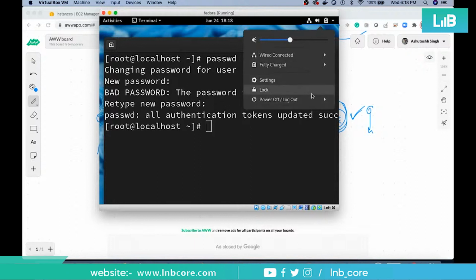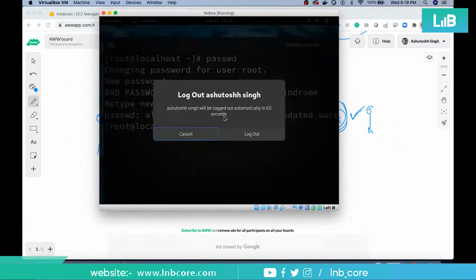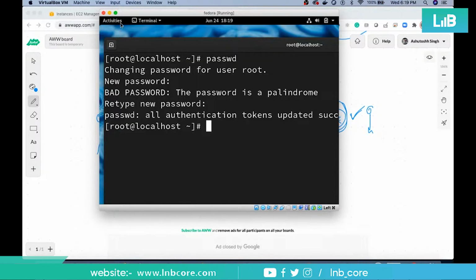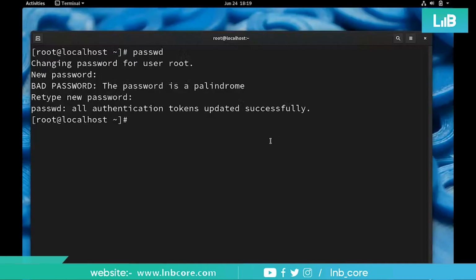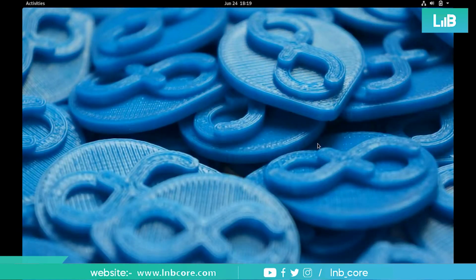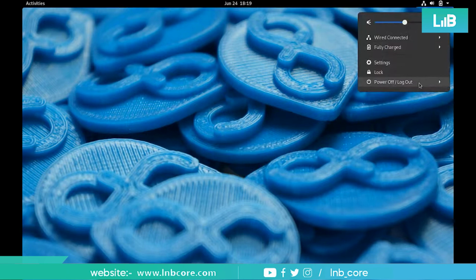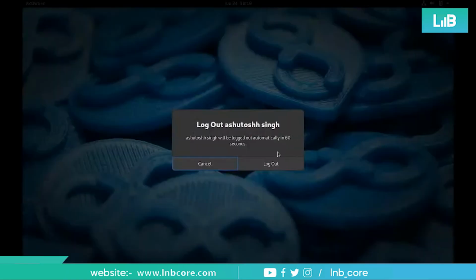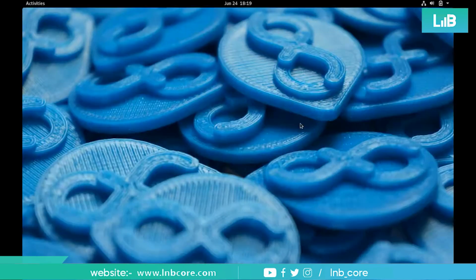The reason is very simple: if you want to change the code of applications, you have to log in with root power. So this is my home page again. I'm just logging out. Otherwise I can switch to that user.